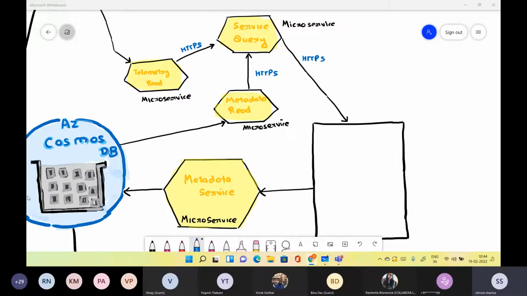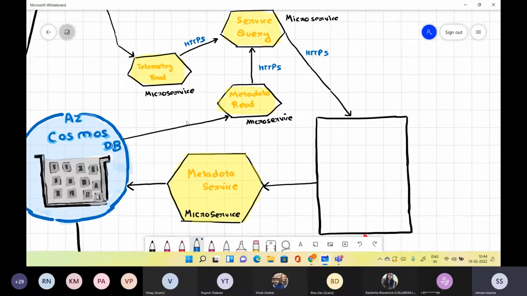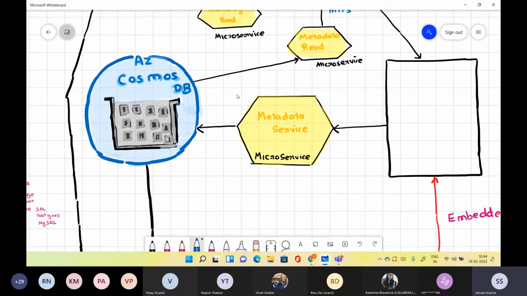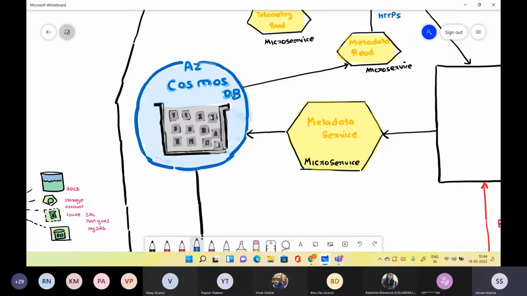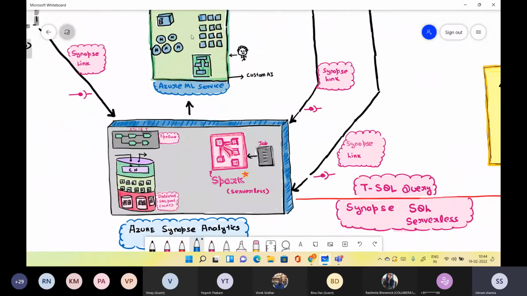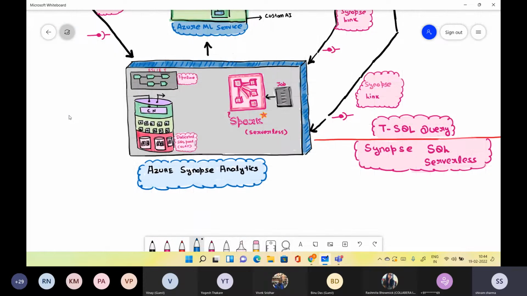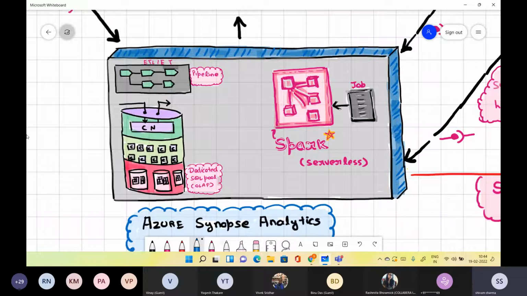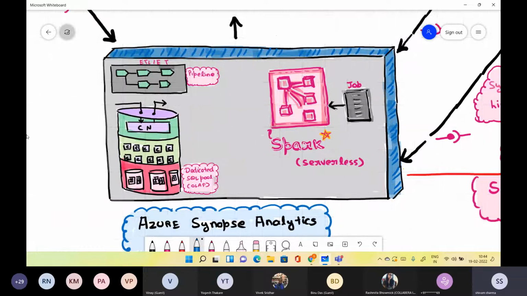And we have one microservice which is basically going to get the metadata from the application side, and we have another container in the Cosmos DB called the metadata container, where we are storing that information. And the AI part is basically being handled at the bottom of the page. That's Synapse itself. And as you already are aware, in Synapse we have a serverless Spark pool.